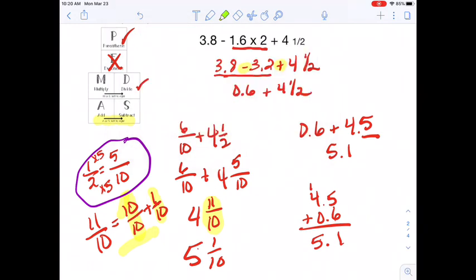This 5 and 1 tenth is the same as this 5 and 1 tenth. It's just written in two different forms of the number. So you have the option when you see problems like this to figure it out as decimals or use fractions. If it's a multiple choice, you need to look at the answer choices and see what form you're being asked to give the answer in. But in a case like this, where you're asked to just solve it, you could decide, do I want to do that as a decimal or do I want to work with fractions? The choice would be yours.